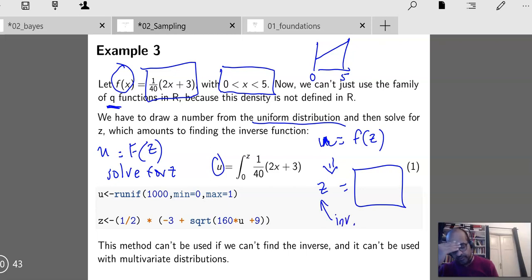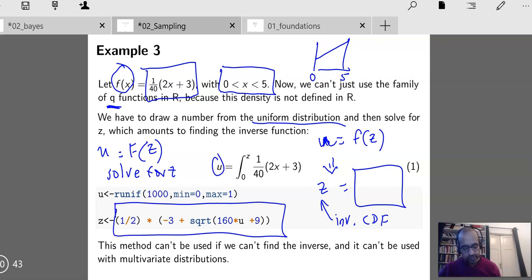That gives me, effectively, the inverse of the CDF for when I repeatedly sample from this uniform, right? So it just turns out that if I solve for z, this is the expression that I will get. I didn't show you how to do this, but it is a combination of simple integral calculus and some simple algebra after that. You have to complete the square and so on. But those details are not important. What's important is that I've solved for z, and now once I have a sample from u, I can produce a z, because everything else is known in this equation, in this box here, right?